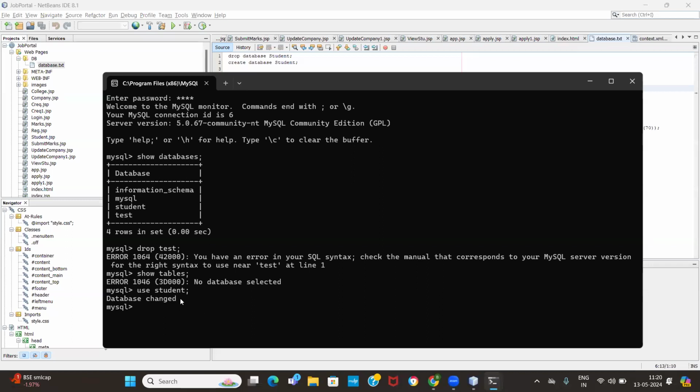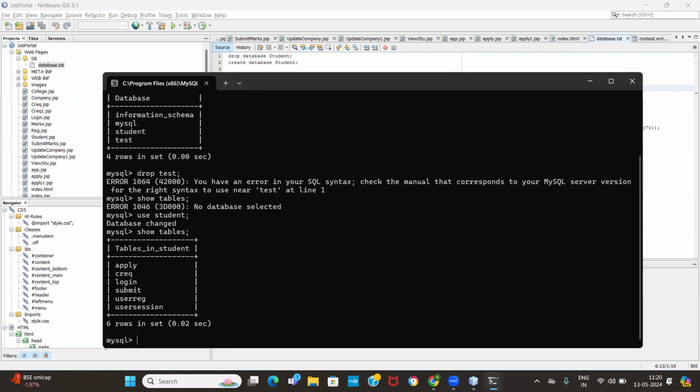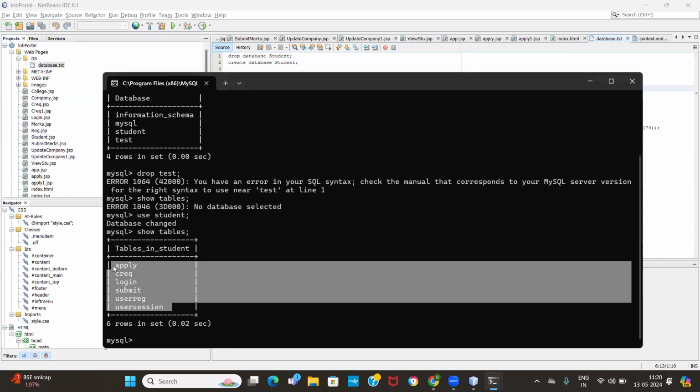See, the database is changed. Now I am inside the student database. To see how many tables there are, the command is show tables; See, these are the tables I already created in my database.